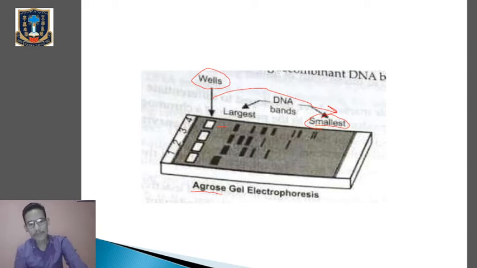So now the fragment of DNA which has been extracted from the gels can be used for the formation of recombinant DNA after ligating it with the vector DNA. So this is the overall process of agar gel electrophoresis, which is mainly used to separate the fragments of DNA. So kindly copy that point.